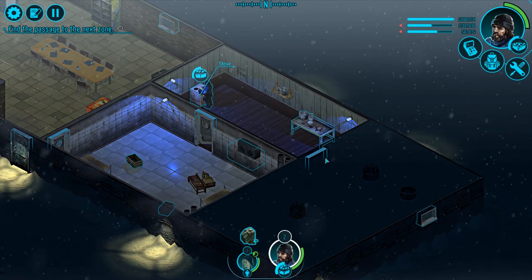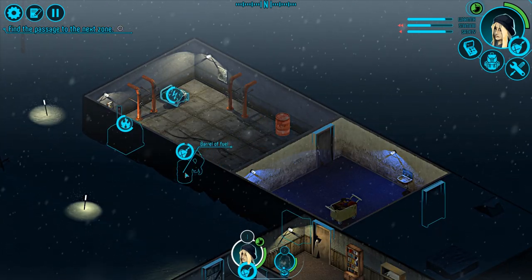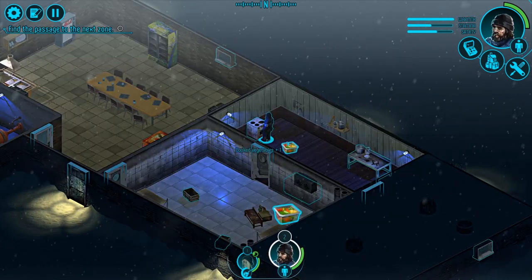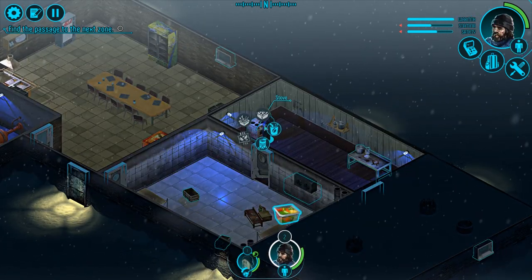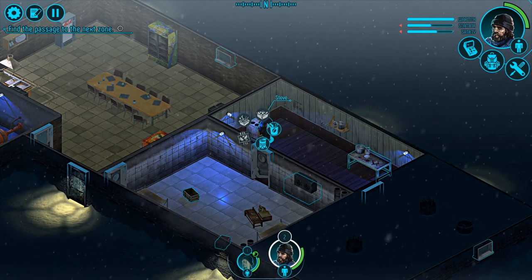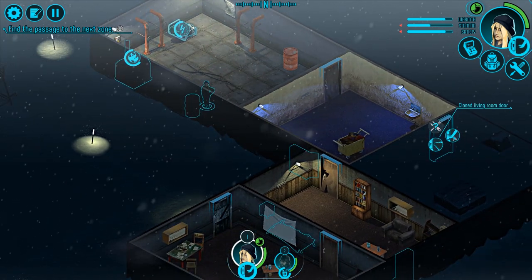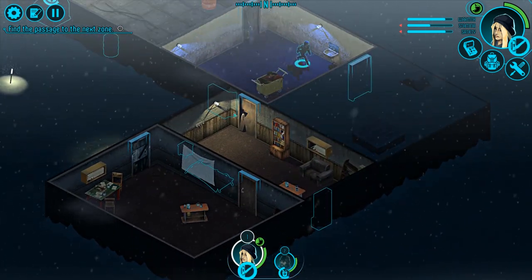Table, deep freezer. That room over here. Interesting. Ground floor fuel, veggies, and coffee. I wonder if it goes bad. I may as well cook it now. We'll see later. Over here, open that up.